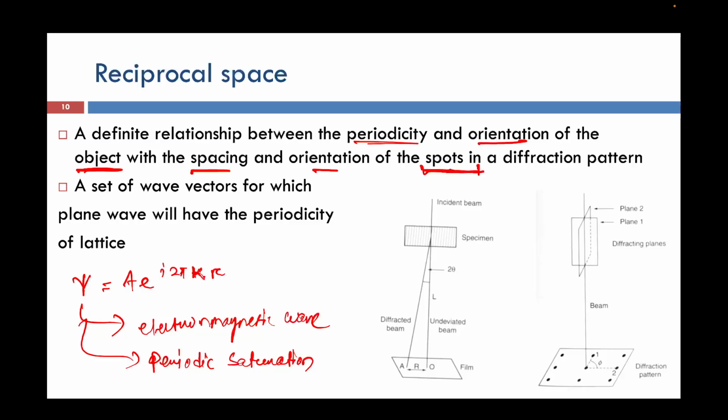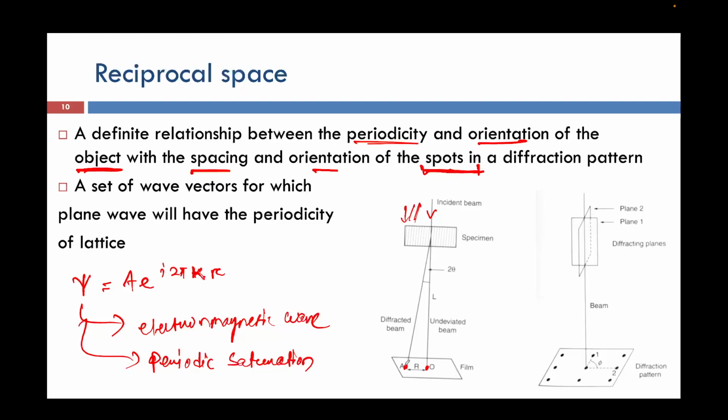So here you can see the thing that I was saying, that 0.46 degree, you can see the planes are oriented in this direction. All these gray color lines are oriented in this direction, and this is the incident beam, and once it gets deviated, it gets onto the film, creating a spot-like structure. So similarly, this is one directional, right? The planes are going into the screen and coming out of the screen. So planes are oriented in that manner.